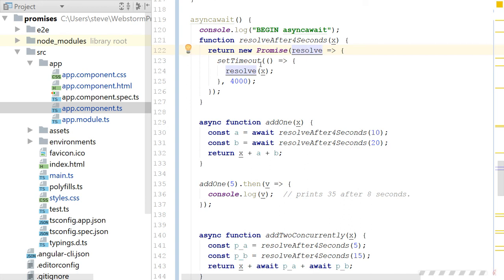And so what I do is I do a set timeout, and after 4 seconds I resolve this x value. So resolve after 4 seconds x, all it does is use a set timeout to submit a resolve of that x value in 4 seconds.